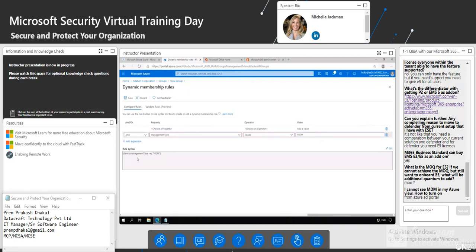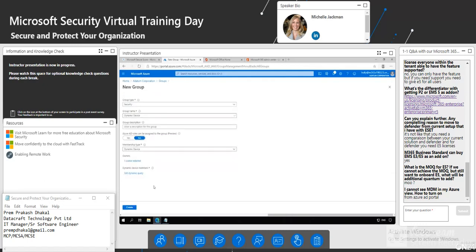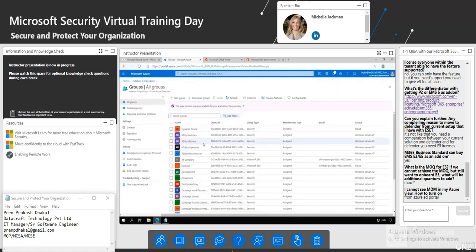Now we can see in the rule syntax field, it shows as device.managementType equals MDM. So this is ready to go, so I'll click Save and Create so that the new group is created. Now in the list of groups, we can see the dynamic device enrollment group.